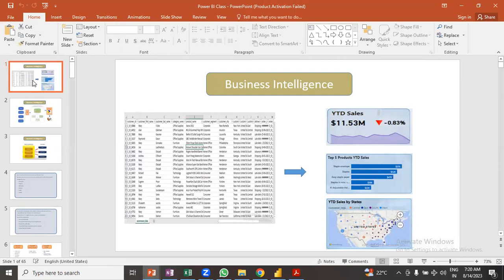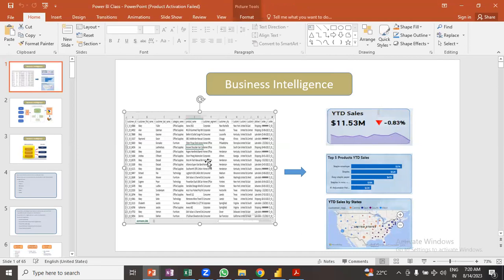Before starting with Power BI as a whole, let's try to understand what business intelligence is and why it is important for any modern industry. As you can see in this slide, we have two sets of images. One is the spreadsheet, and on the right hand side we have certain visuals.